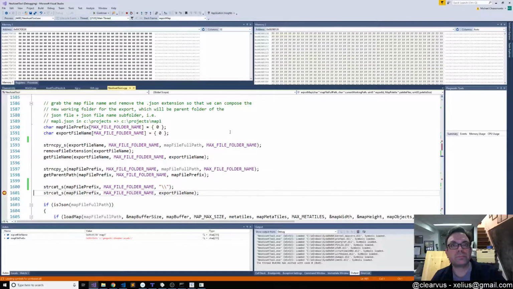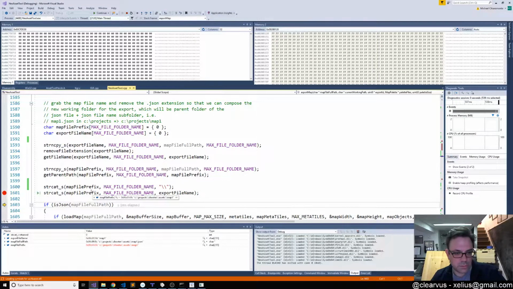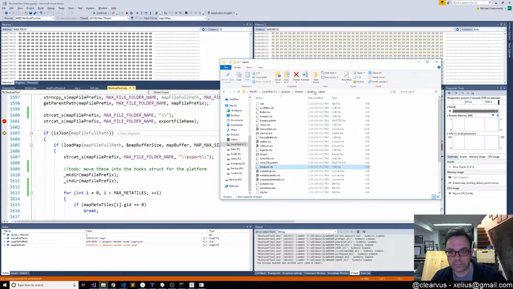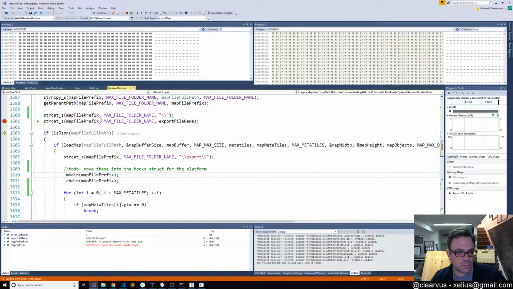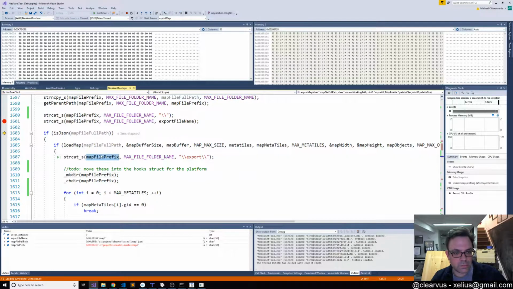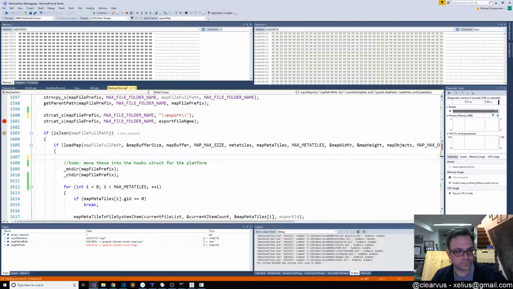What are you doing? So, yeah. Okay, that's fine. Oh, wait a minute. No, so that's still not exactly right. Map file. Am I using the map file prefix anywhere? No, I don't, to call this, I mean. No, so this should just do like that. Let's see.